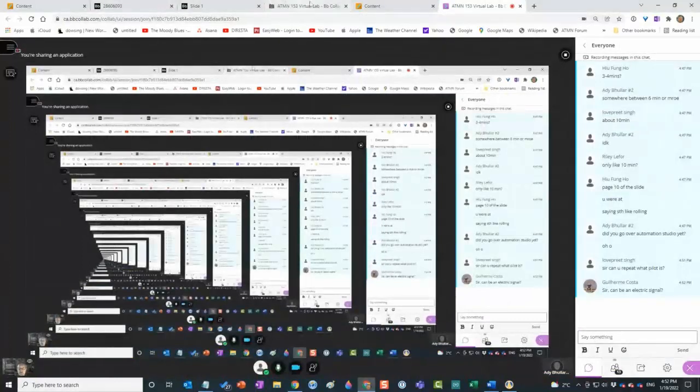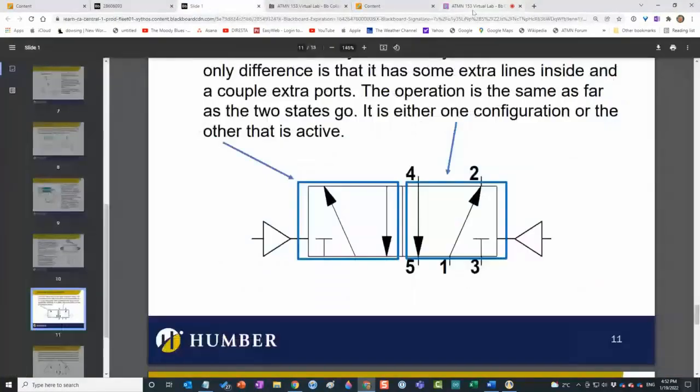Can it be an electrical signal? The answer to that is yes and no. And I'm going to tell you this. It's pretty cool. It's a really good step to go to. Can it be an electrical signal? Yes. And we do that with what's called a solenoid. Yeah, we talked about solenoids in ATMN 110. We didn't unpack them a lot, but you did hear the word drain solenoid many times in the labs.